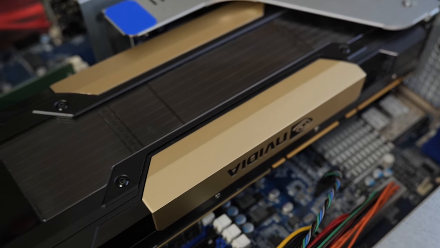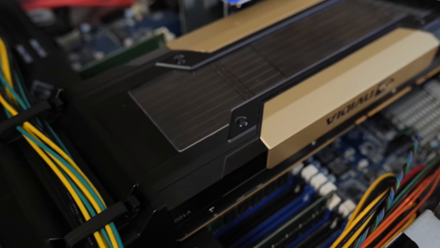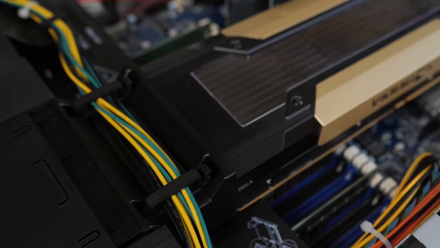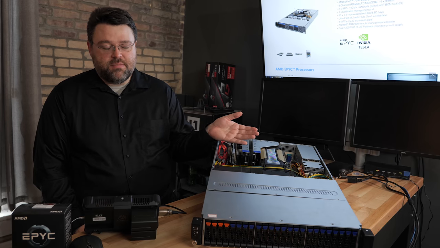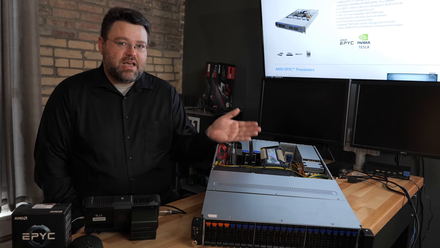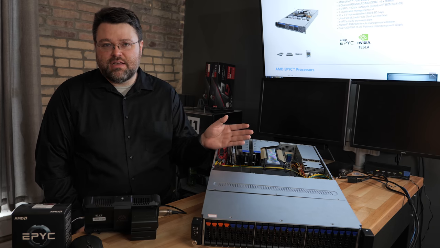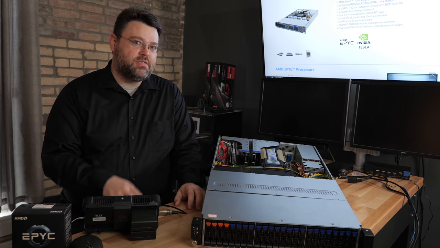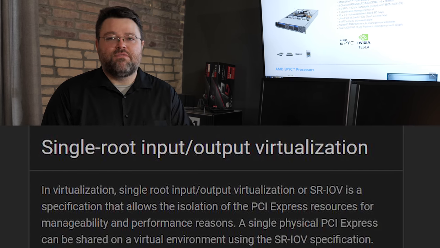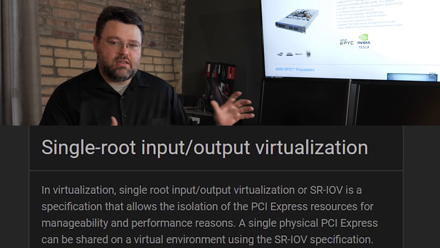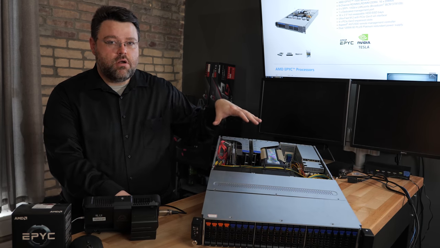Tesla V100s. It's a little bit of a long story. One of them is on loan, one of them is sort of permanently added to the Level 1 collection of insanely expensive hardware. 32 gigabytes of HBM. If you wanted to build your own home Stadia server, this is probably what you would do on the NVIDIA solution. I'm working on the AMD solution. It's not quite there yet. The AMD solution is a little bit more standardized with the SR-IOV. But for machine learning, like a starter system in a lab, that's an easy to use solution. You can put 2 V100s in here, no problem.